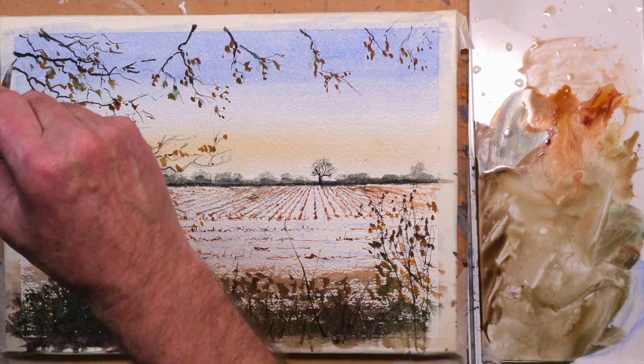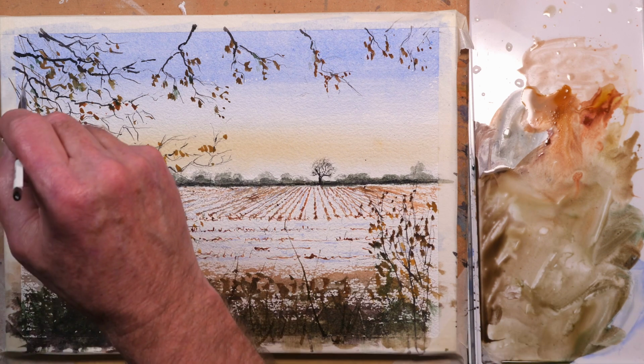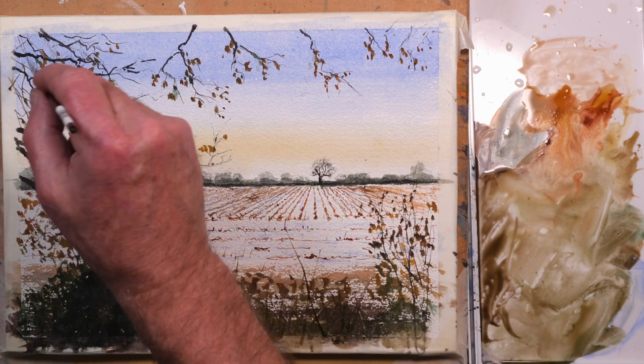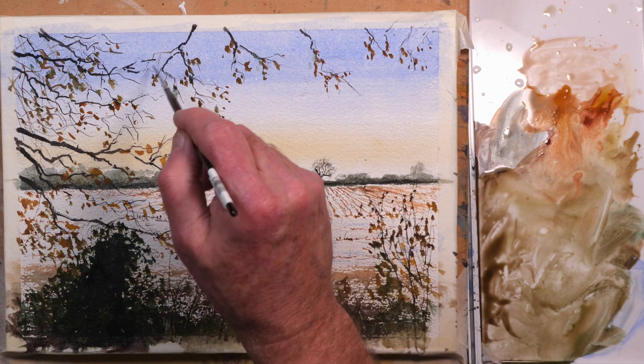Just adding a few more of the thin branches at the top left of the painting. Again, not going over the top.